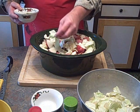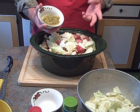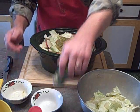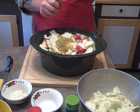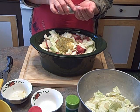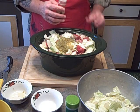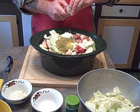Alright, now we got all that in there. We're going to throw in about a quarter ounce of chopped chilies. You get this at the store. And we're gonna use about a half a teaspoon of thyme. Then we're gonna throw in about a half a teaspoon of basil leaves. If I get this sucker open.